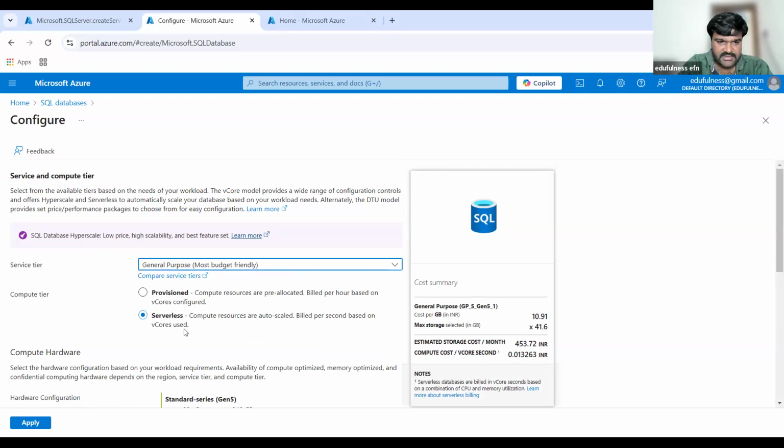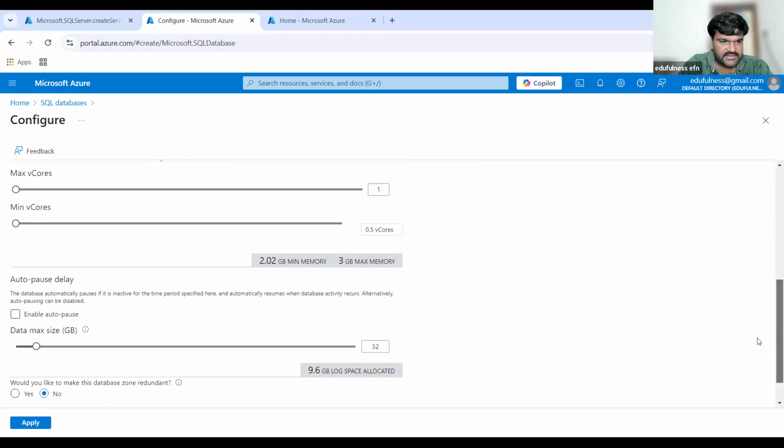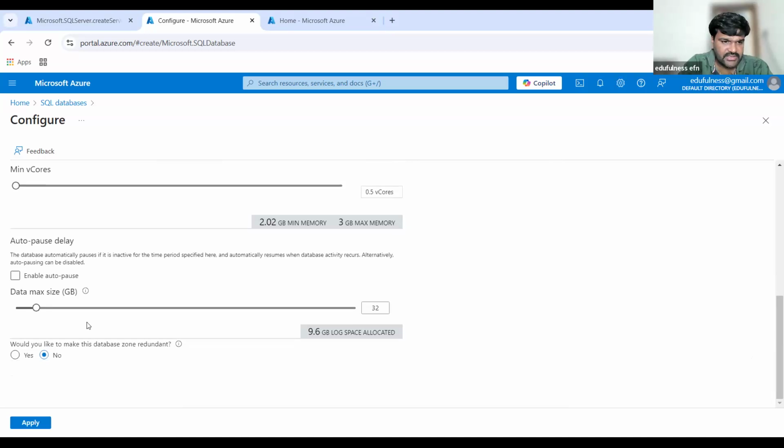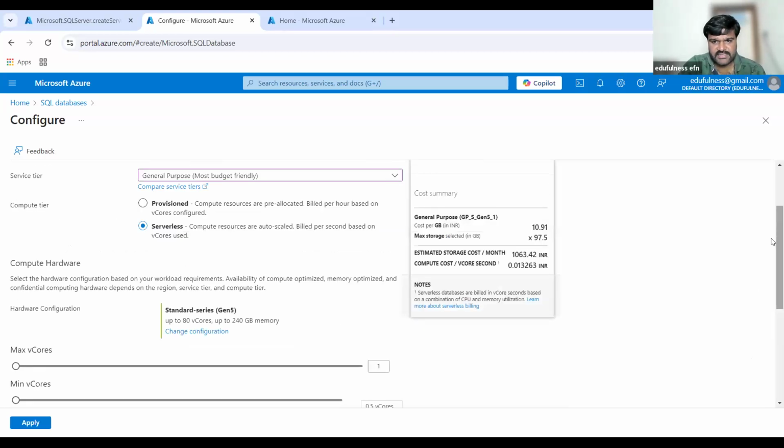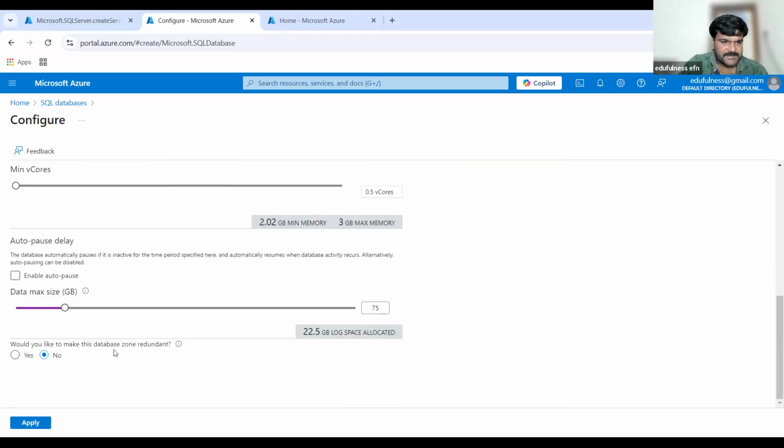Then its configurations you can see down below. Size wise, you can see 32 GB. If I increase it, accordingly here also things will change. Cost is changed. Storage cost is changed. So that's what it is.